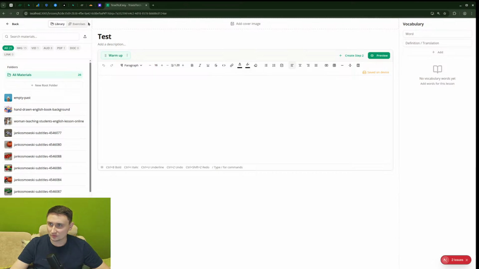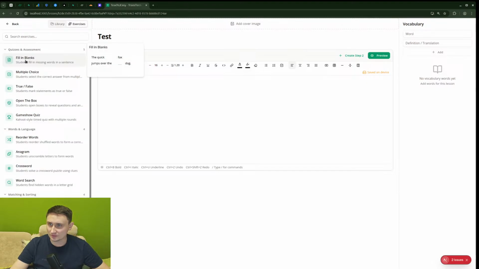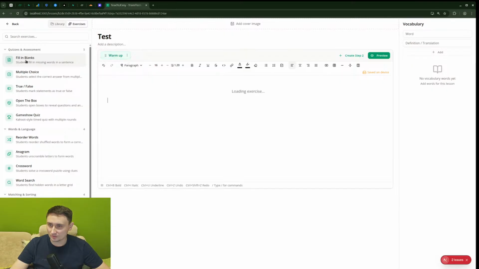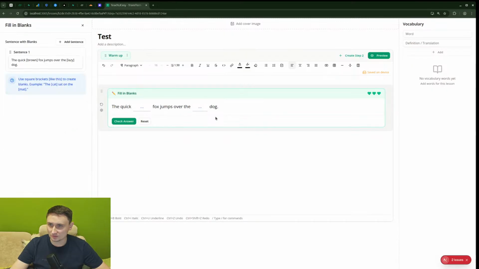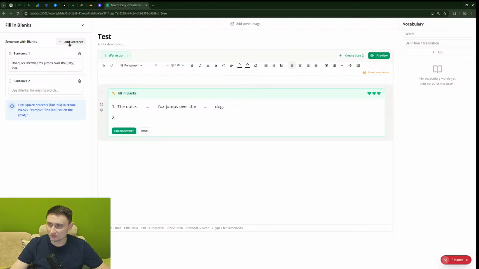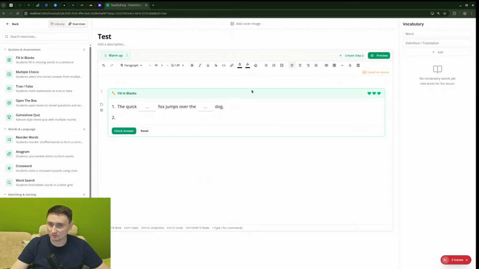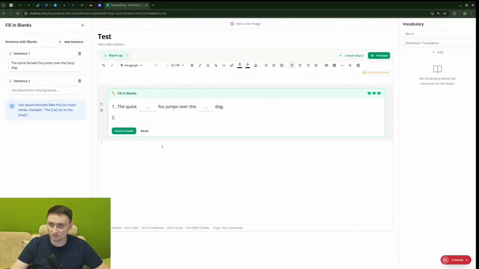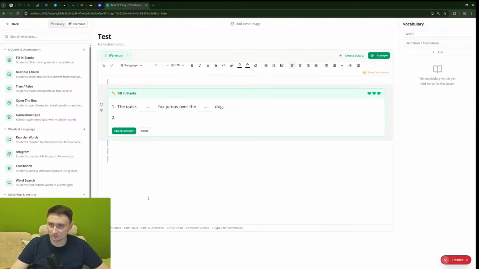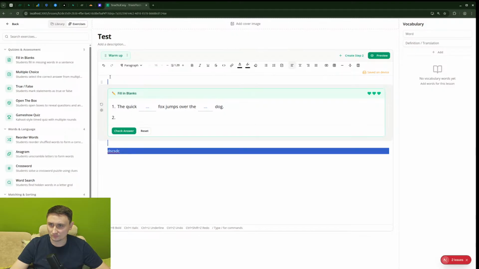So what I wanted to fix: in exercises we have a bunch of exercises, and not all of them look and work well.